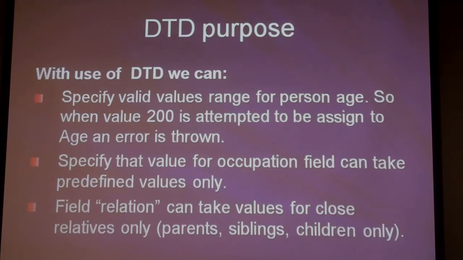This is actually an example of how we can validate not only the elements but also element values. For example, we can validate that the age cannot be 200, that the age can be only a whole number, not fractional, and so on. We can also validate that a relationship element can only take specified values like parents, siblings, children only. Basically close relatives, but not friends, not classmates, and so on. We can do this validation early, and you probably know from the QA methodology class: the earlier you catch the defect, the less costly it is. So that's exactly how this scenario follows.